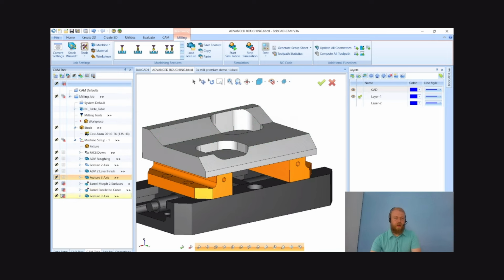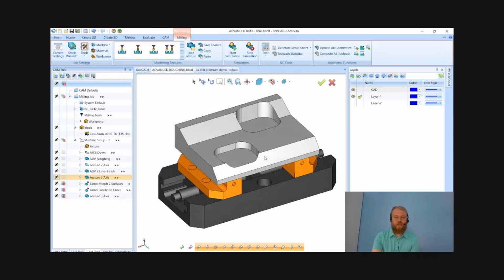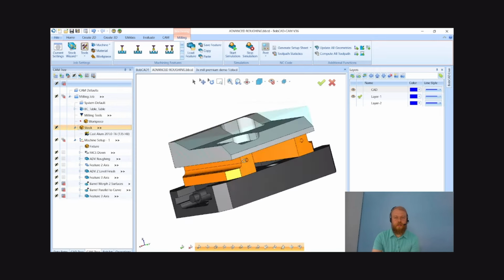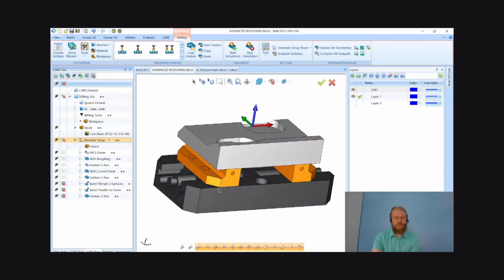And then we have a few other operations we can go through as well, some surface-based toolpaths that are included in the 3-axis premium package there. So we can take a look at differences between the different 3-axis milling tiers that we offer. All right, so we've got the part file here. Let me know if you guys have any questions so far in the comments section. But yeah, we basically just went through defining our stock. You can see it transparent right there in blue around our workpiece. We defined our machine setup. It's right on the center of the stock there for this one.